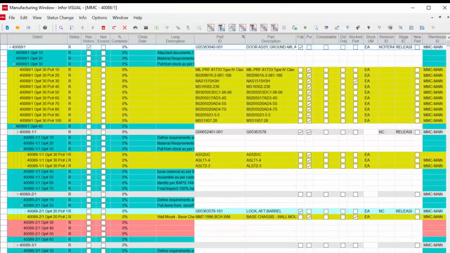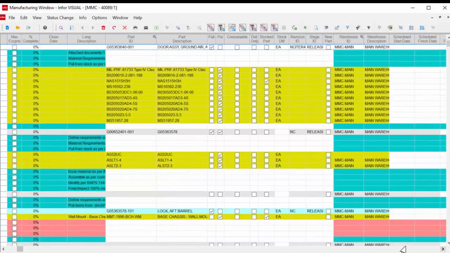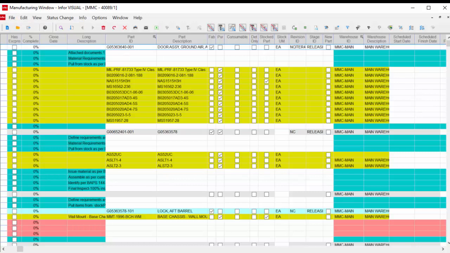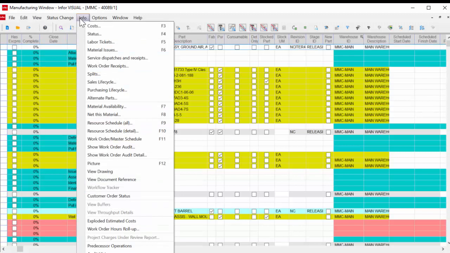Now visual includes a grid style view, similar to looking at a spreadsheet. And you can see I've modified the colors to identify different features in the structure. The beauty of the grid format is that it's capable of exporting the structure to Excel. You can work with it offline in Excel if you prefer. Also, you can import from the Excel.